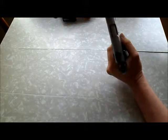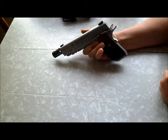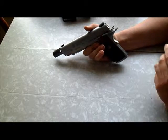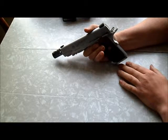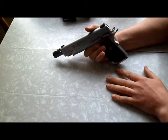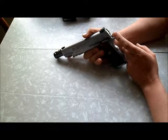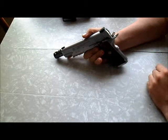It's definitely empty, don't worry about that. But as for this Warp Speed hammer set, one thing you really have to watch out for is the hammer spring that comes with it is not reliable. You get a couple rounds, it goes downhill from there. I mean, it might fire once, then you have to work the slide, pull the trigger again, keep working it, and eventually you might get it to fire again. It's horrible. So my suggestion is to go ahead and get a Wolff 20-pound hammer spring, and it'll be 100% reliable after that.